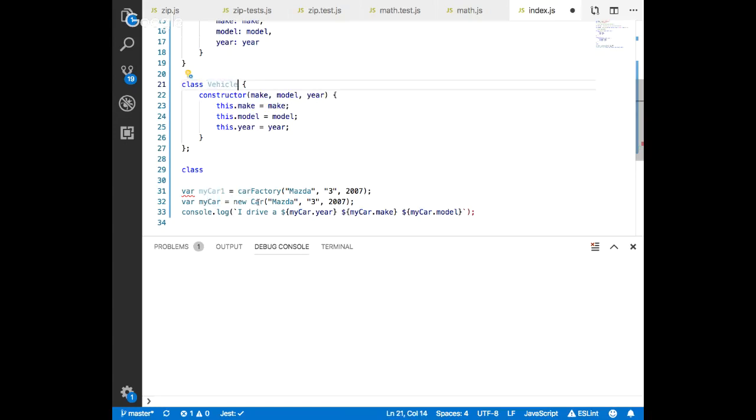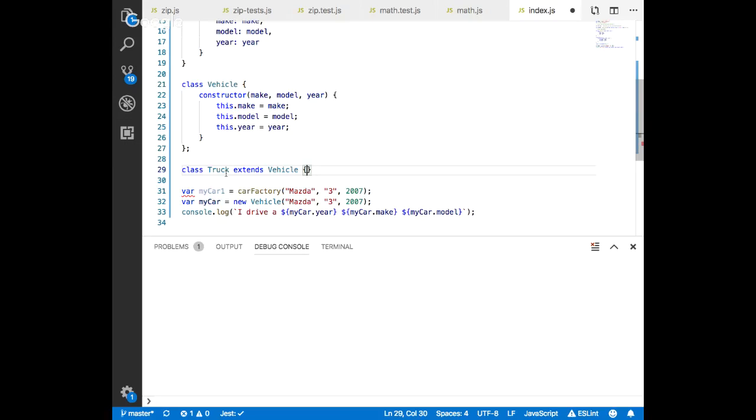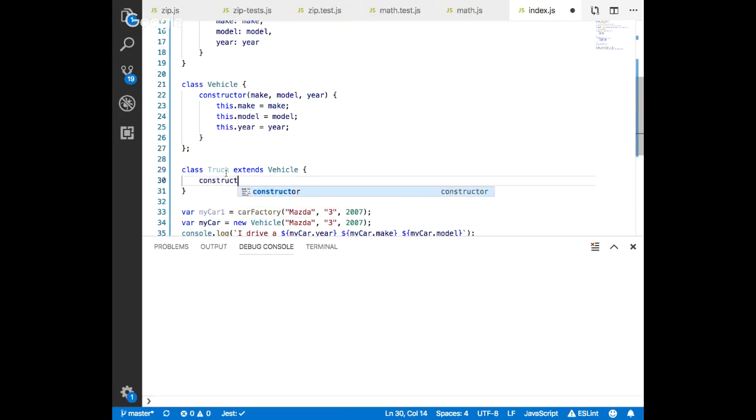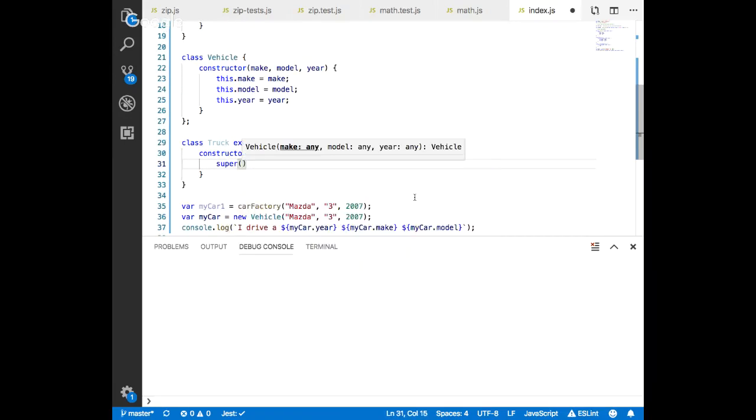I hate using this as an example because this is the type of thing that creates bad object-oriented programming, but we're going to put a constructor on here, just like before, and this is going to take the same three: make, model, year. I'm pretty much going to imitate what they've got. I'll call super, passing in.